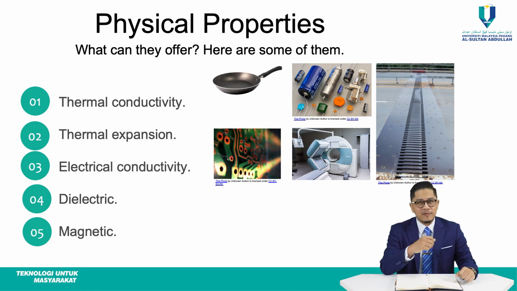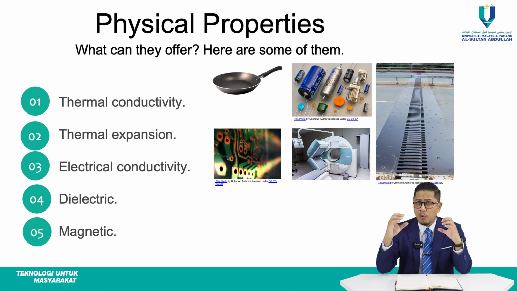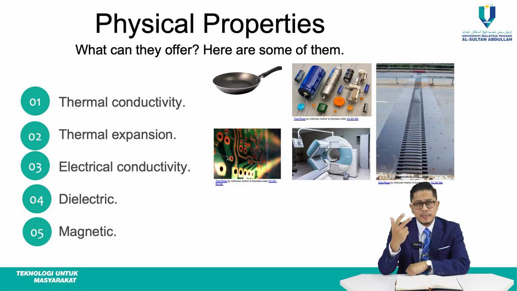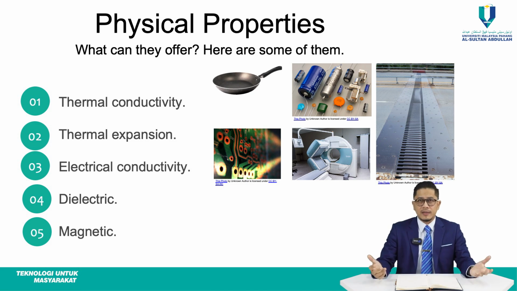If we look at magnetic fields, magnetic properties are another important set of material properties that have a wide range of applications. Magnetism arises from the alignment of atomic magnetic moments within a material, which can give rise to phenomena such as ferromagnetism, antiferromagnetism, and paramagnetism. Now, the ferromagnetic materials such as iron, nickel, and cobalt have a strong spontaneous magnetization and are used in many applications including electric motors, transformers, and data storage devices.